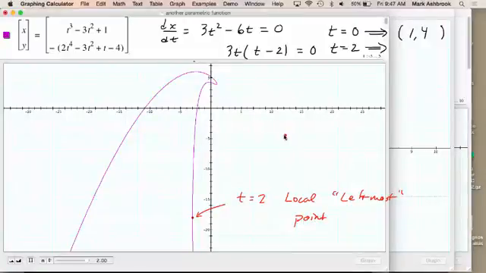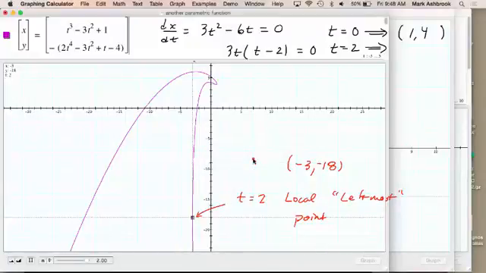And so what is that? 8 minus 12 plus 1. Is that negative 3? No. Yeah, negative 3. And what do we get when we plug in 2 into that? I'm going to cheat. Negative 18. So at negative 3, negative 18, when t equals 2, we have another place where dx/dt equals 0, meaning a vertical tangent, or the local leftmost. And local because we know there's another point over here that's further left, but in the local vicinity, it's the furthest left.